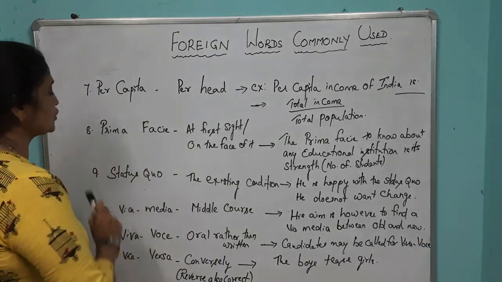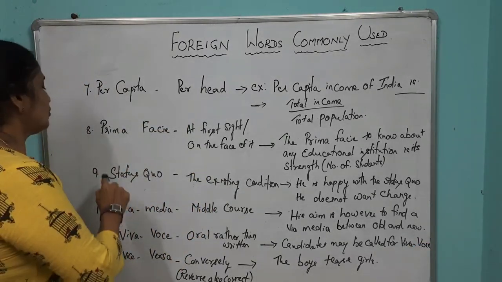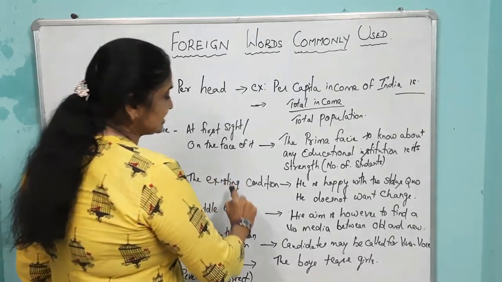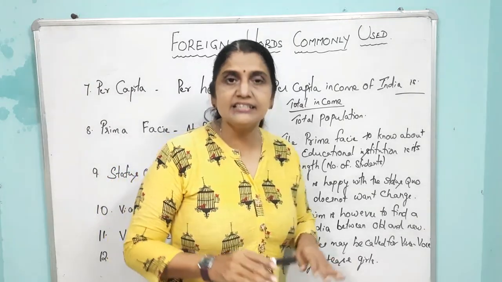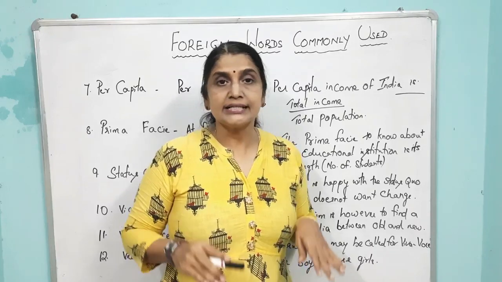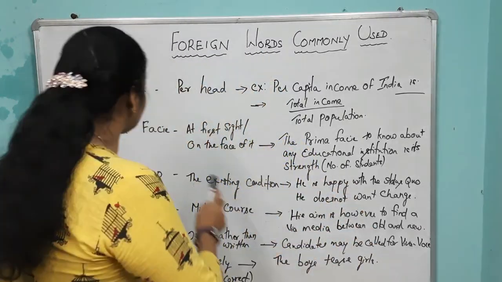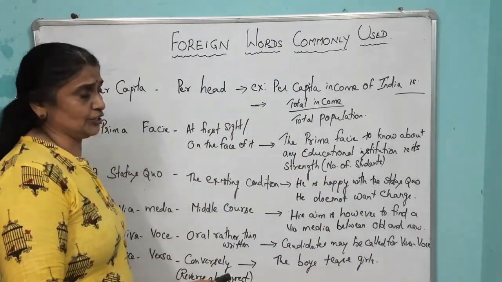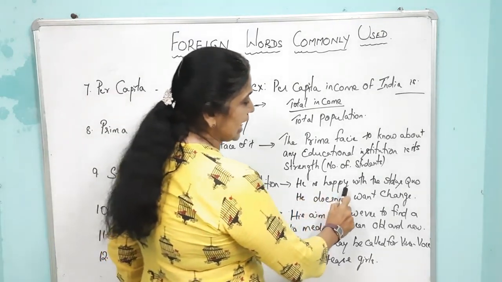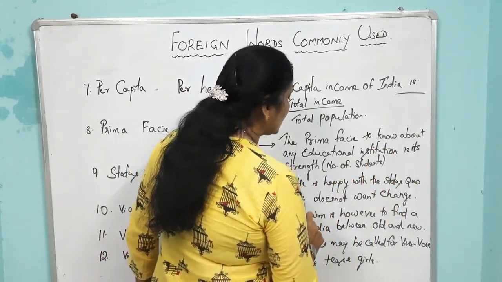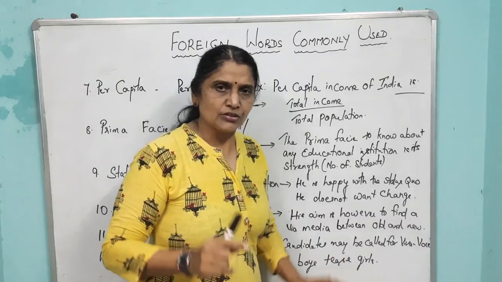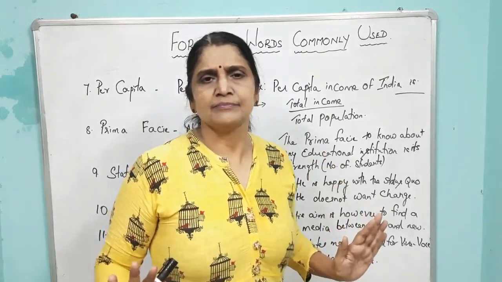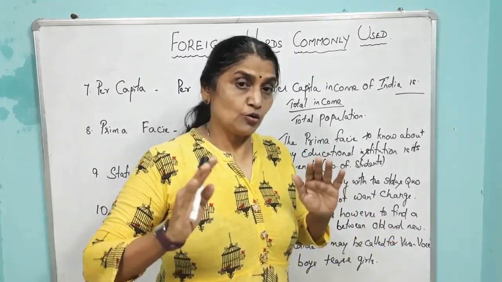Now status quo. What is status quo? That means existing condition, the present condition. This is what we say. That means the present condition. So for example, he is happy with the status quo. He doesn't want change. So he is happy with his present status. He doesn't want any change. You're going for a better one.